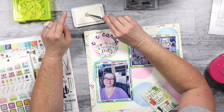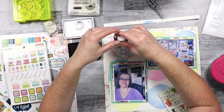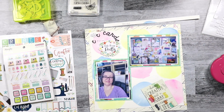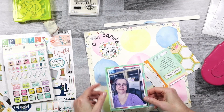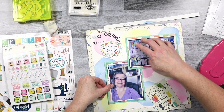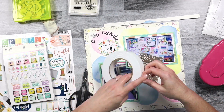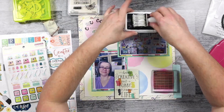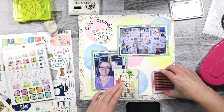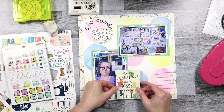Part of what I talked about over in my post on the Scrap Happy blog — and I will link you up to that if you want to go read the whole thing — is that one of the nice things about grid designs is that the grid units help break up the layout into parts and pieces to make them a little easier for viewers to consume, read, and move from one part of the layout to the next. Here you can see me pointing out how I'm trying to get these photos to anchor to those circles in the background. And this final blue circle at the bottom I'm using to anchor that cut-apart card, and I'm also anchoring my journaling into that final circle. So every circle grid unit on this pattern paper has an element anchored to it.